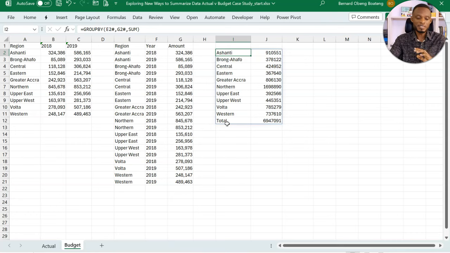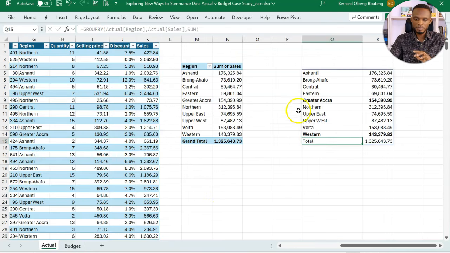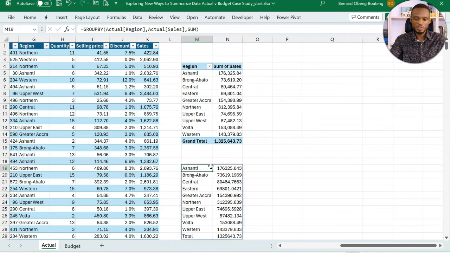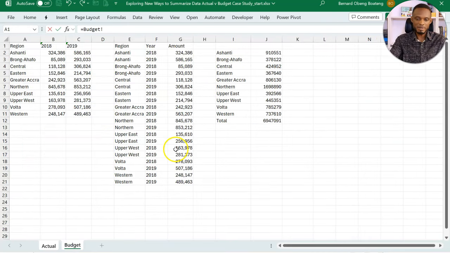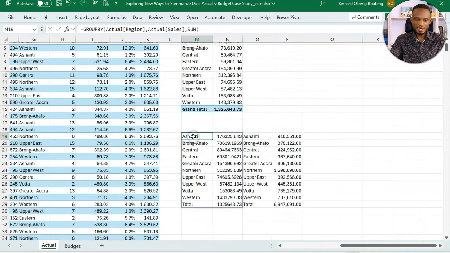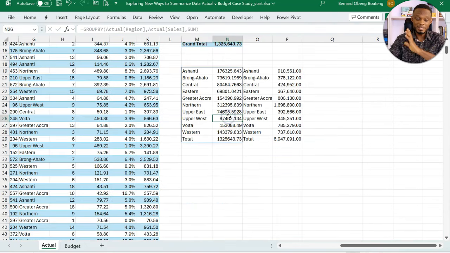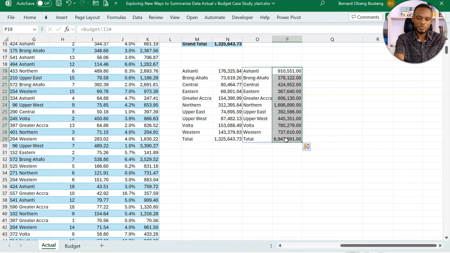If it helps, you can now compare this side by side. The thing about dynamic arrays is I'm just dealing with the first cells, right? So if I bring the first cell for the actual here, I can also put the budget side by side. Just select this one and then hash reference this. So I have actual and then I have budget over here. So what we've ended up with is the analysis of our actual and budget side by side. You see that they are represented in two sets of arrays, this one on the left side and this on the right side.